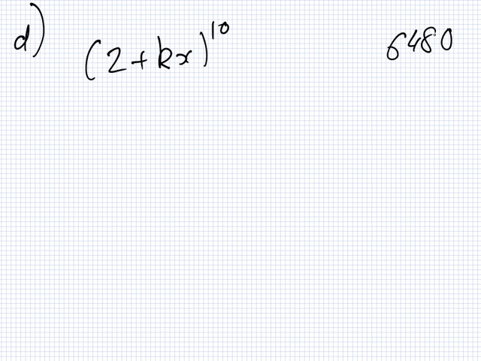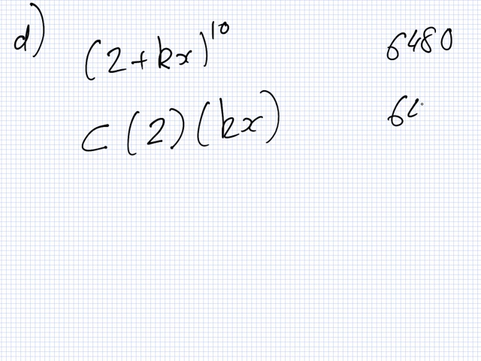Right. So for the next one, find the k if the coefficient of x cubed is 6480. So if we expand it, we have a 3, then a 2, a kx, and we want this to equal 6480x cubed. So, of course, what must be here? 3. What's here? 10. So what must be here? 7. What's here? 3 or 7, both will work.